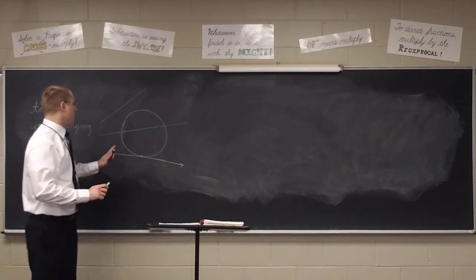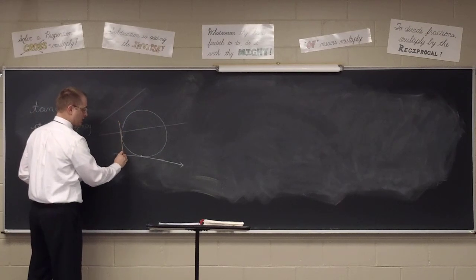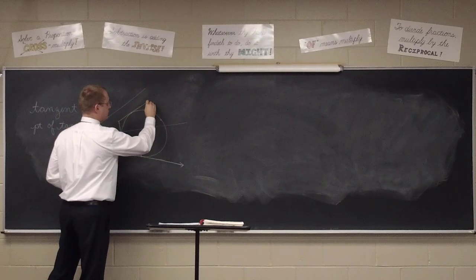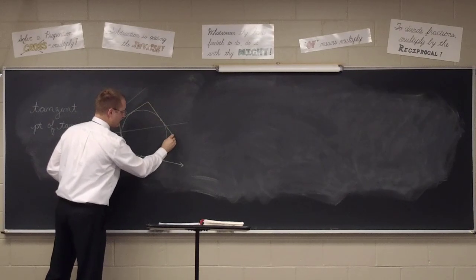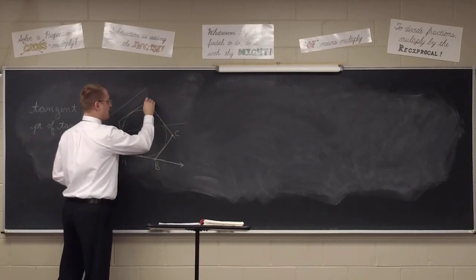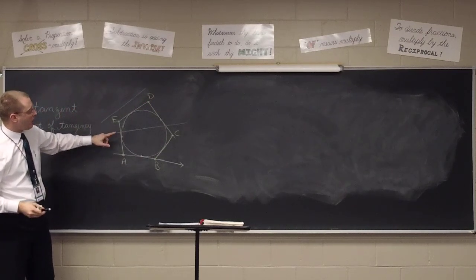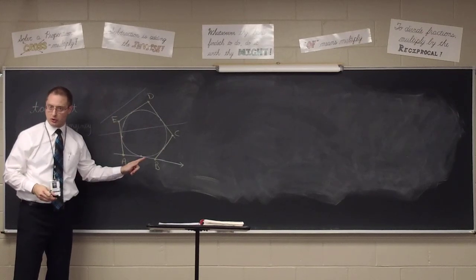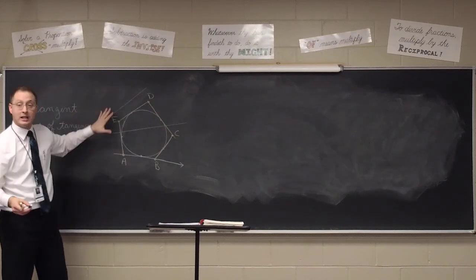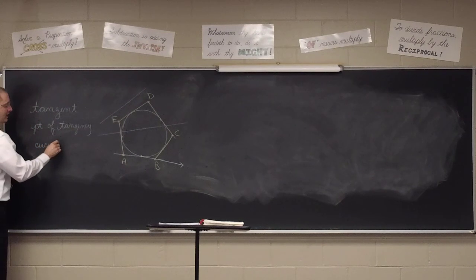Now, if you imagine for a moment, if I were to pick another point of tangency, I could draw that, and maybe pick another point of tangency, and maybe I could draw that, and maybe another point of tangency, and draw something like that. And what you see here is if I were to call this A, B, C, D, E, notice that AB, BC, CD, DE, and EA all are tangents to the circle, right? If you have a polygon, all of whose sides are tangent, notice now the polygon is on the outside. So we refer to this as a circumscribed polygon.